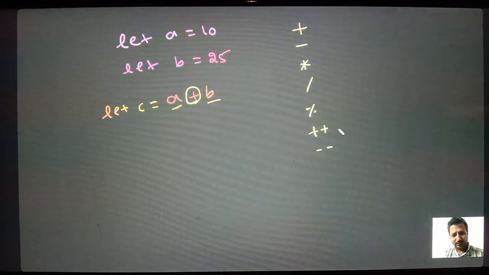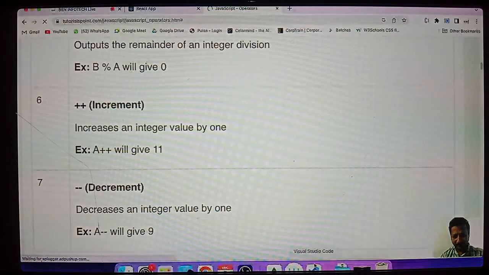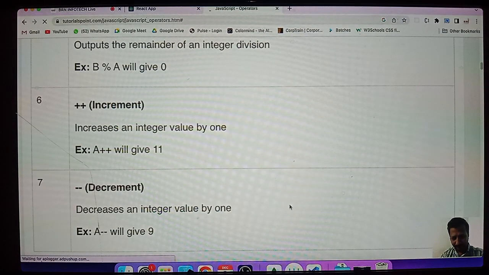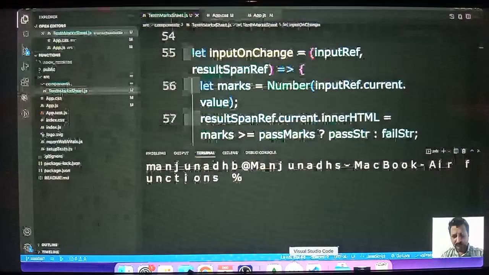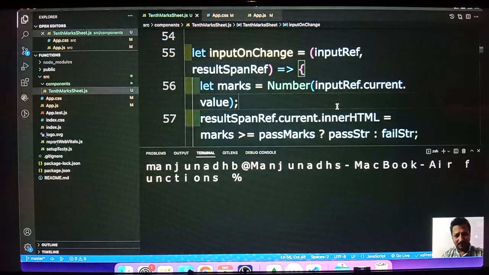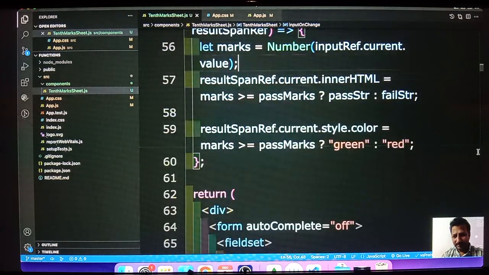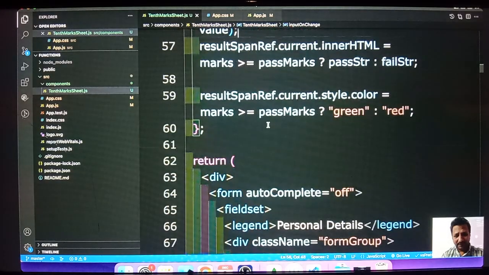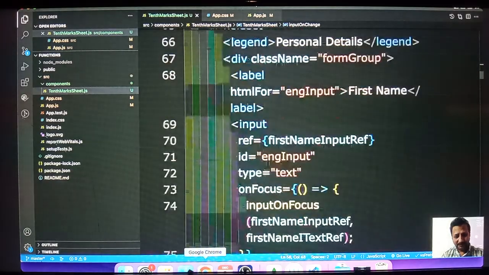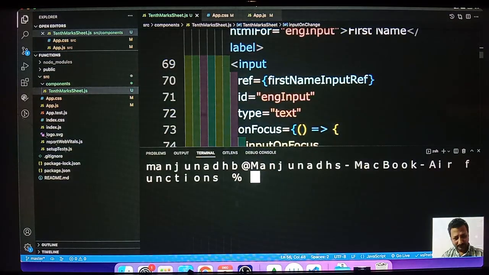Just to show you an example, let me create a function. Let me create a button first. Now start.